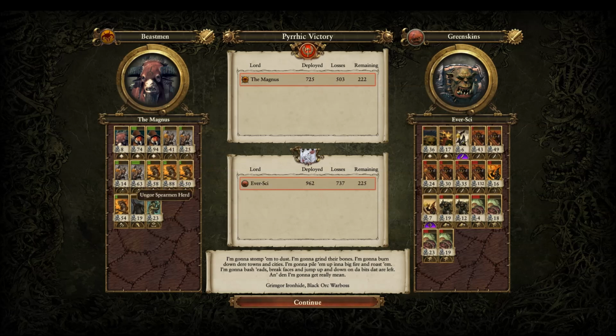The Ungor Spearman Herd, serviceable. They did all right. The Bestigor did well. And we already talked about the Cygor. So let's take a look at my opponent's army. Of course, I want to say good game. He brought a damn good composition, and he played it well. And it was definitely a privilege and a lot of fun to fight against him.